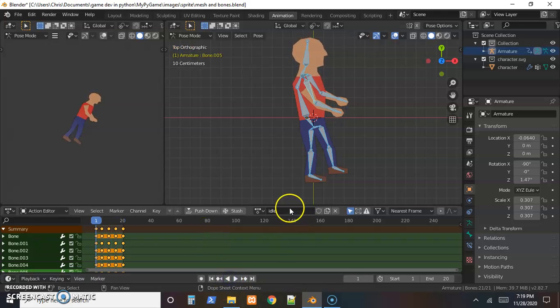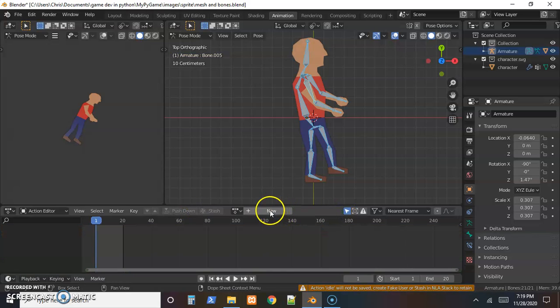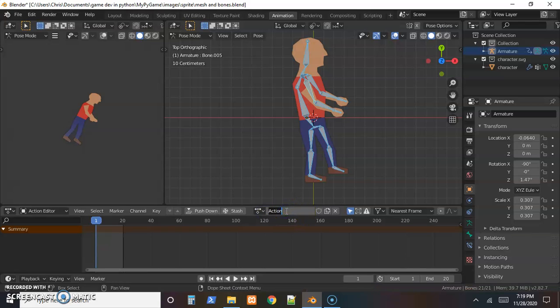So first thing is make sure this action is closed. So hit close here. And with that closed, create a new one. I guess I'll do a walk animation. That's kind of the basic ones, either standing still or walking. And we're already 7 minutes in, so I'm going to pause while I do this. And let's see. I guess first thing, still set for a 20 frame animation.